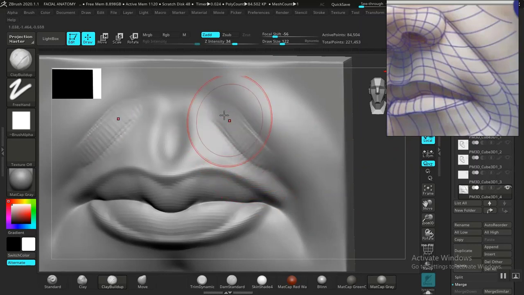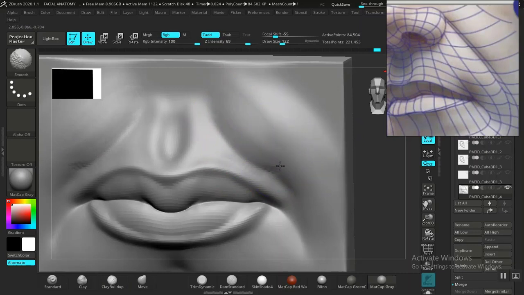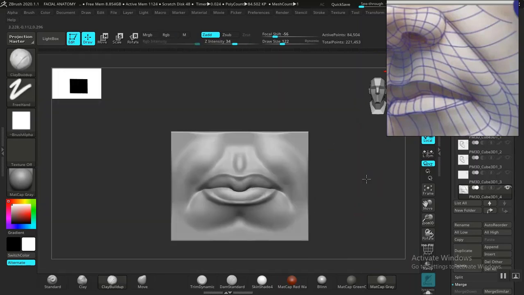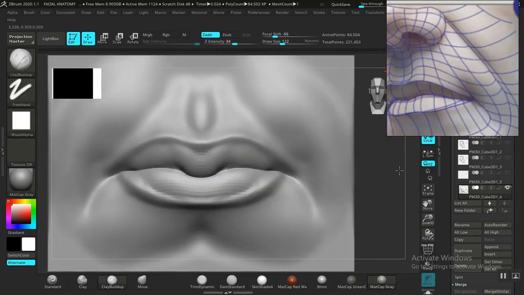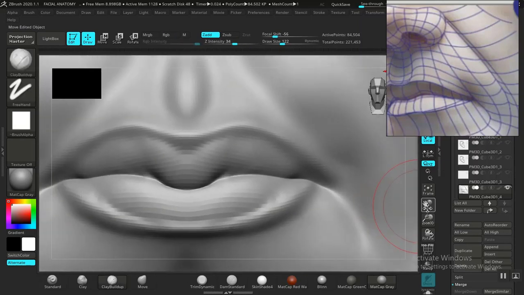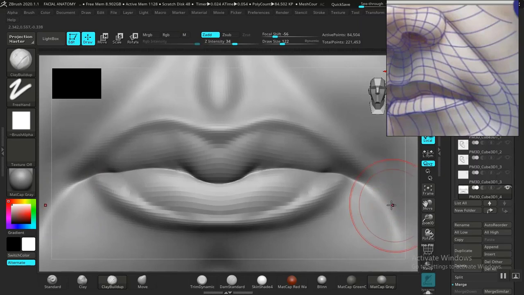Maybe more fleshiness around here. This might not be this. I'm not sure if this is even anatomically correct, but I just want to add something in there that looks similar to the reference image on the side. But this particular thing I'm adding feels more like a fatter guy's face than a younger person.